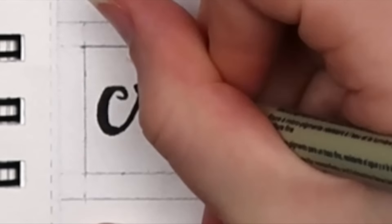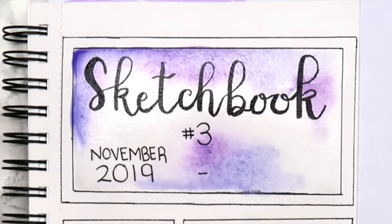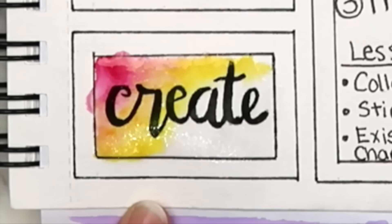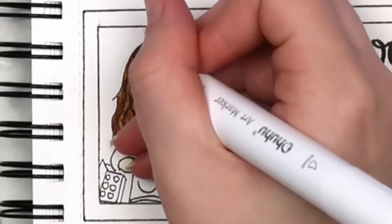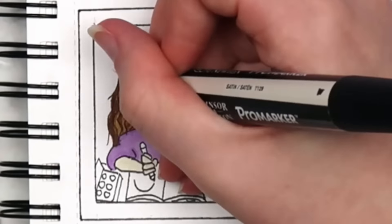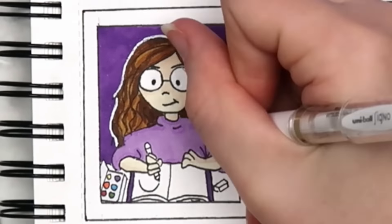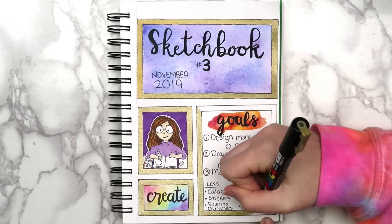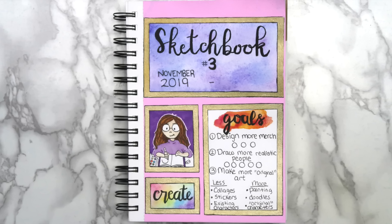In the last frame, I wrote the word 'create,' honestly just because I had extra space. I filled in the frame at the top using some watercolor. I used the wet-on-wet technique for this, which is where you cover the space with clean water and then add watercolor on top. I did the same thing for the frame that says 'create,' but I made it rainbow instead. For my self-portrait, I colored it in using my Ohuhu and Winsor & Newton Pro markers. She blended in with the background a bit too much, so I outlined her with a white gel pen to make her stand out. I added a bit more watercolor to the goals section and filled in the frames with a gold Posca pen.